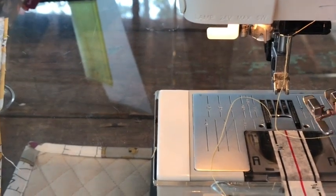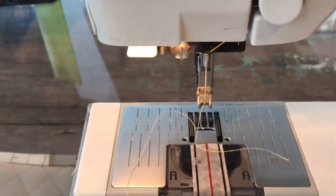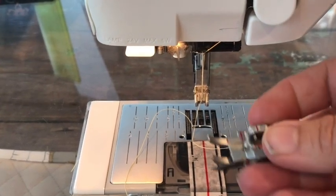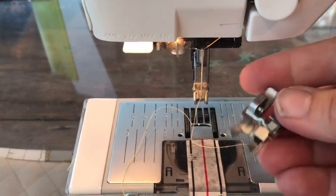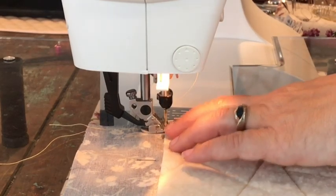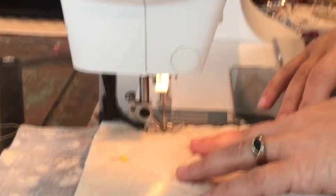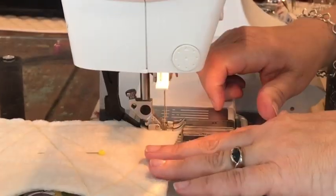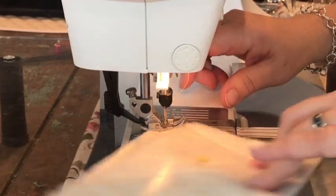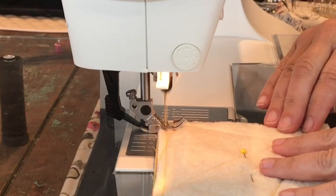Up until now, I've been using an open toe applique foot. You'll want to switch over to a 1/4 inch quilting foot if you have it. Your 1/4 inch quilting foot will give you the perfect seam for this step. Start at the top and sew the 3 pieces together down both sides and along the bottom. Remember to use your needle down feature so you can make the turns easy.